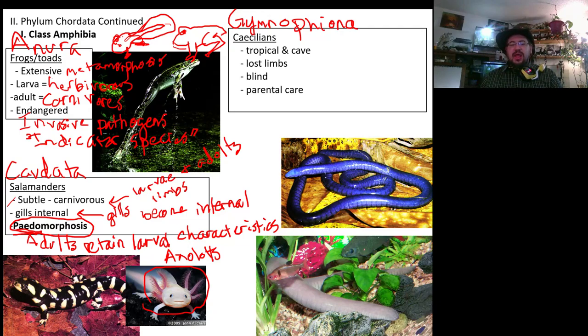And finally, an amphibian that most people probably don't know about is the Sicilian. Sicilians are really cool amphibians. There are terrestrial Sicilians and there are aquatic Sicilians. We find them restricted to tropical environments. They'll exploit burrows, right, in the soil. They'll also be in water, and you can also find them in caves.